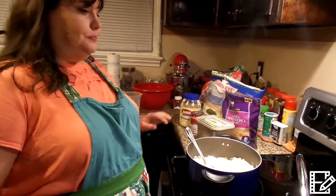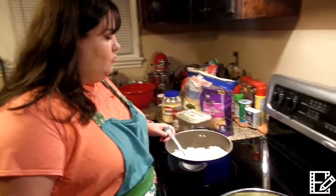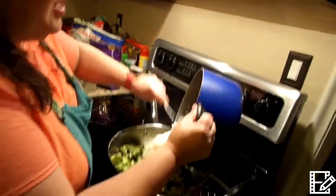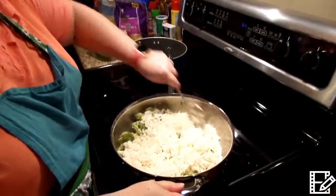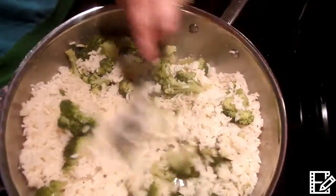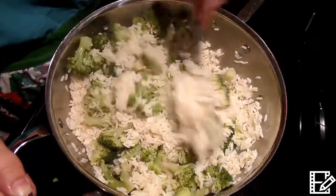So what we're going to do is start combining everything. And I can't decide if I want to put it all in one bowl separately or just, I think I'm just going to put it in this one to keep from having to dirty another bowl. Let's go ahead and mix this just a little bit. I'm trying to keep from scraping the bottom there. That's a horrible noise that I can't stand.